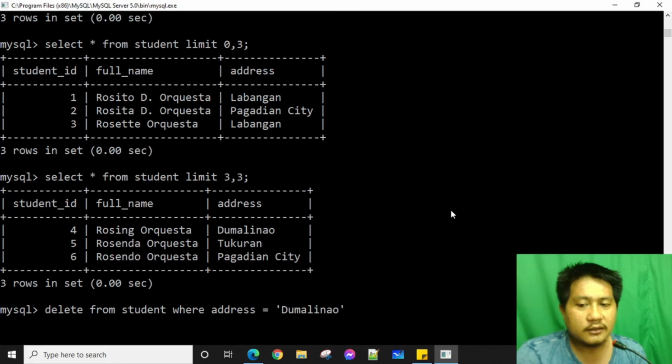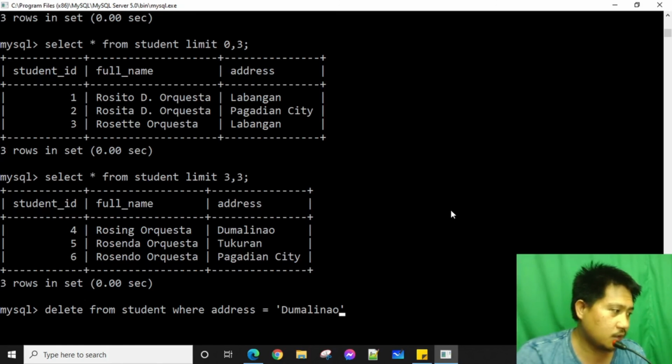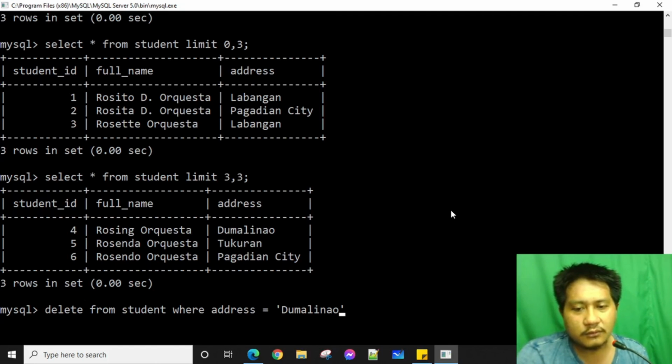Maybe the Eastern Mindanao College of Technology main building is in Pagadian City, and it now has a satellite campus in Dumalinaw. So those students are no longer on our list here in the main campus, they are in Dumalinaw. So we remove them from our list and transfer them to the list in Dumalinaw as students of the satellite campus.